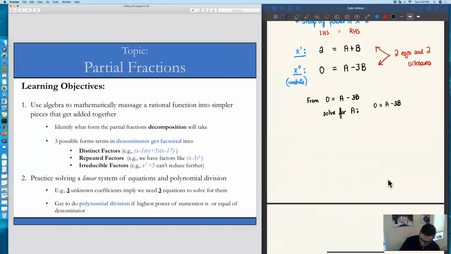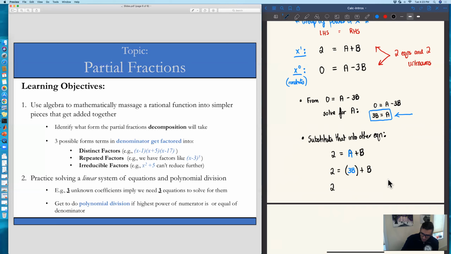We have 0 equals a minus 3b, then we get 3b equals a. So our first relationship is that wherever we have an a, that's also the same thing as 3 times b. Then what we can do is substitute that information into the other equation. We have 2 is equal to a plus b. And what we figured out a was from our relationship above is that a is the same thing as 3 times b. So we can just substitute that in for a. And why that's convenient for us is, well, next we get 2 is equal to, what that right-hand side is, 4 times b.